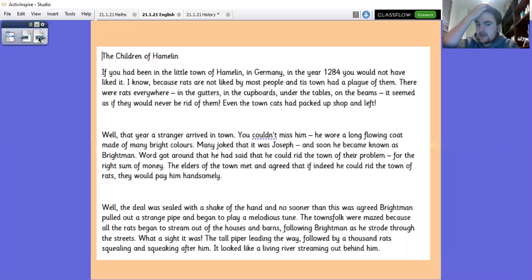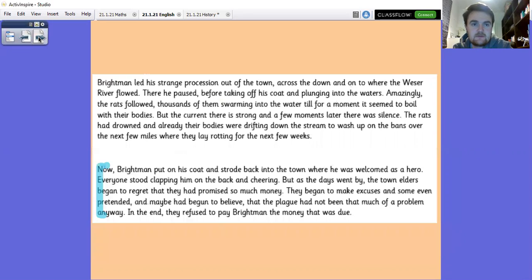Okay, so let's look at the part of our model text that we are focusing on today. So this is the problem. Now, in our example, the build-up is the bit where most of the action happens. And this one's a bit of a strange one because depending on whose point of view you are looking at this, depends on what the problem is. Now, this has got a really short problem for Brightman as the main character, where it's only a paragraph long.